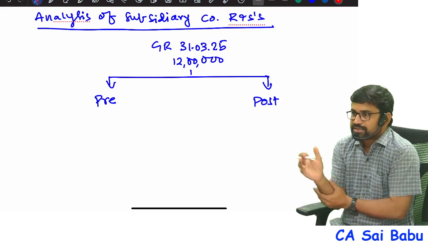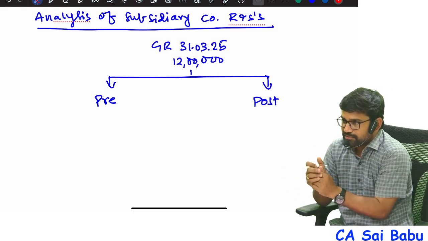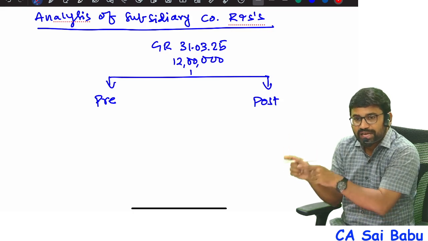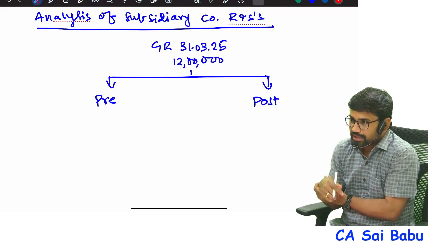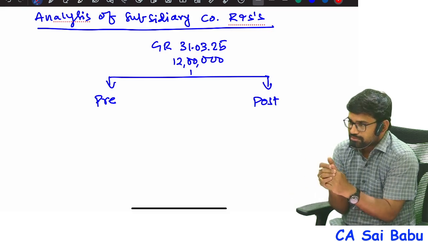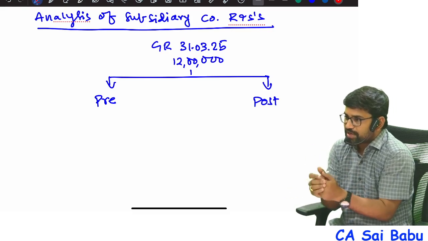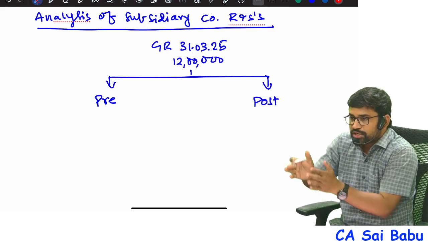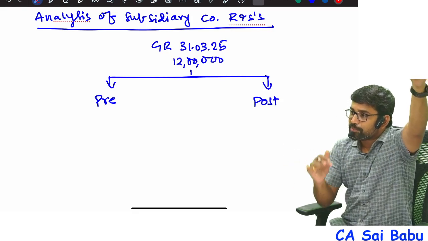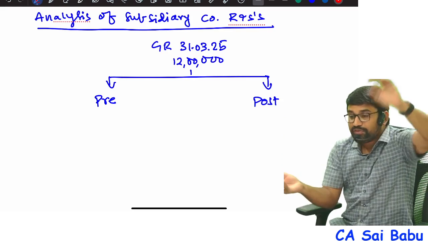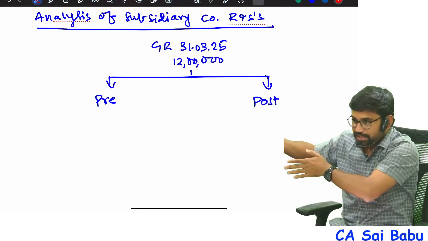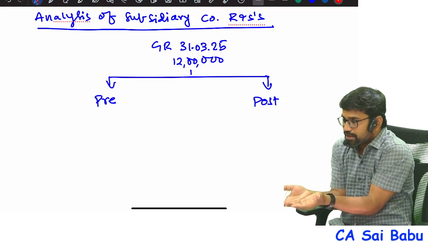And imagine, sir, suppose you purchased shares of a company. After you purchase shares of that company, the company declared a dividend on those shares. That dividend is basically your income. You will credit it to the P&L account. Suppose in the year 2025, you purchased shares of a company. But relating to last year, the company gave a dividend to you. Even though you did not have the investment in the last year, before declaration of dividend for the last year, you purchased shares of the company and you will get the dividend.